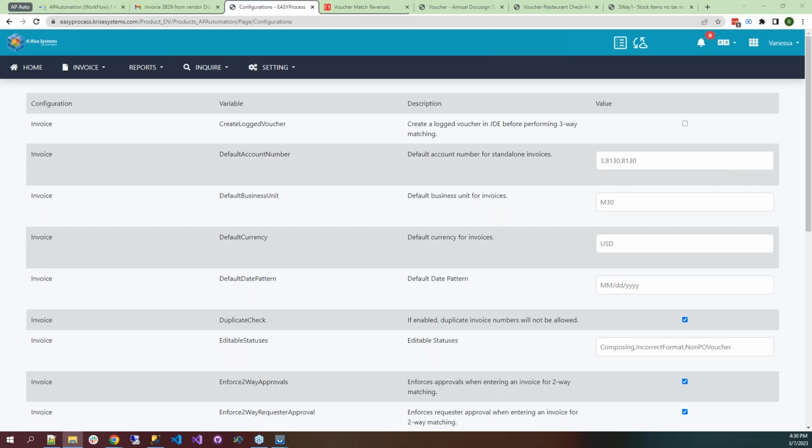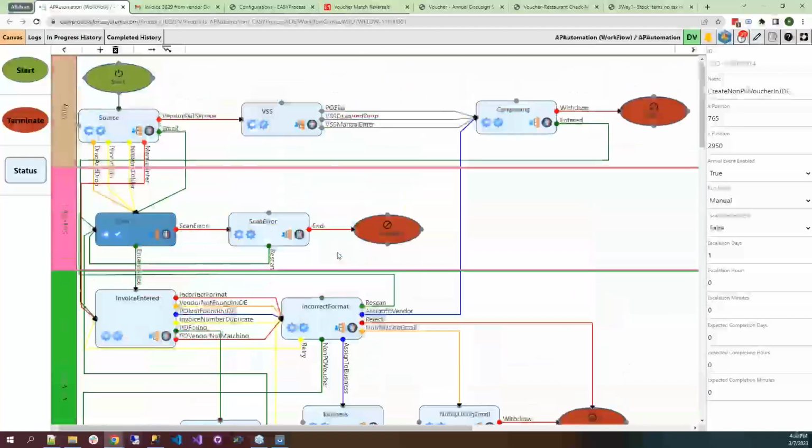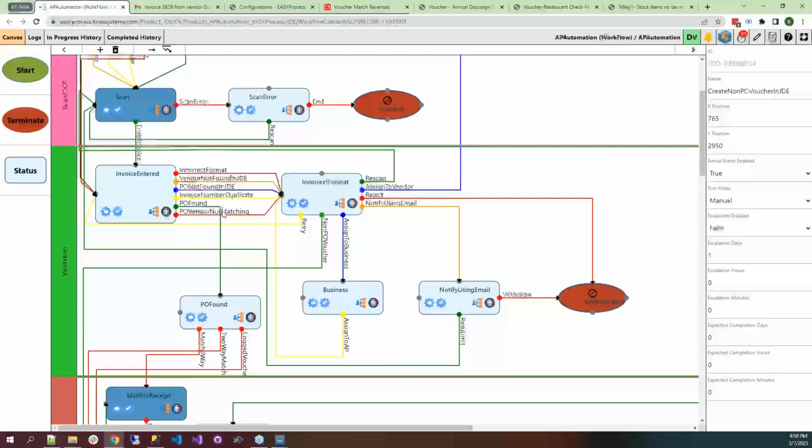We have rules that we check against, and based on that, we mark that particular reason for the error and flag the incorrect format. Once the AP fixes it, it goes back and retries, and then passes to PO found status.